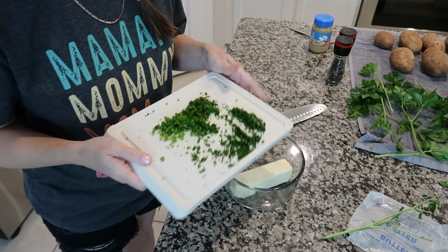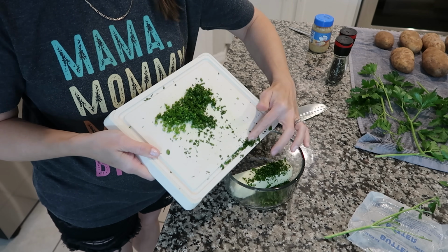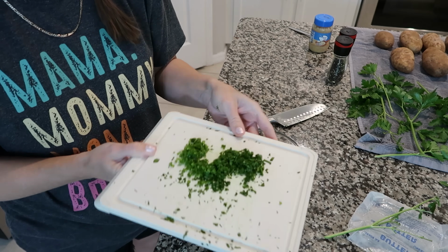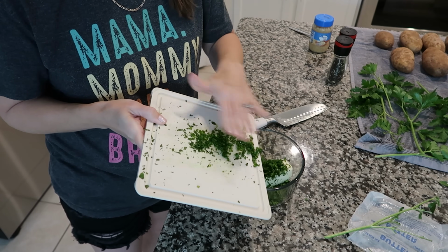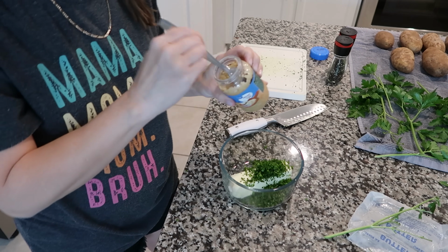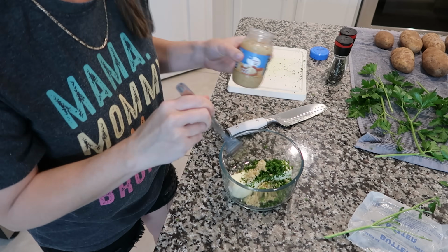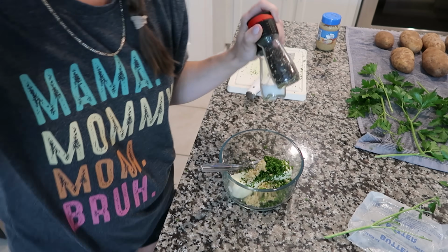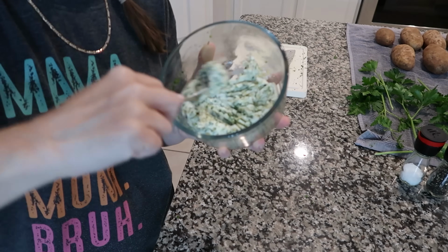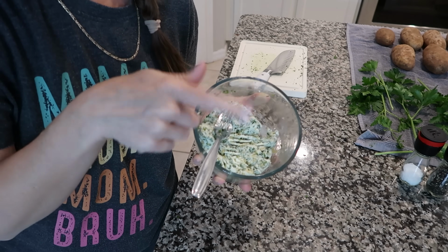So into the butter. This looked about the amount that she did of the fresh parsley. Like I said, it's all guesstimating at this point. And then these are fresh chives. Those in. She's a professional chef. She used the real stuff. I'm using garlic. It just makes my life easier. She put a big old heap of that in there. Also, salt and pepper this to taste. This is why you need to use softened butter, so that way you can actually mix all of that into the butter really good, but not melted butter, because this does have to re-solidify.